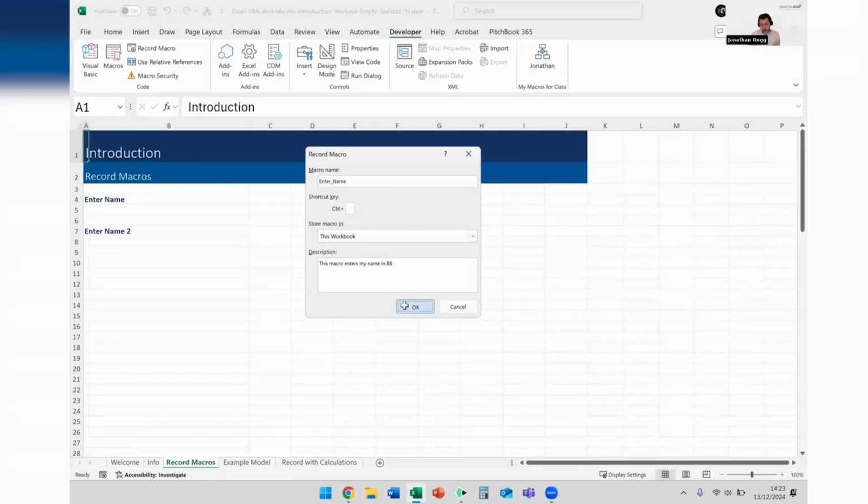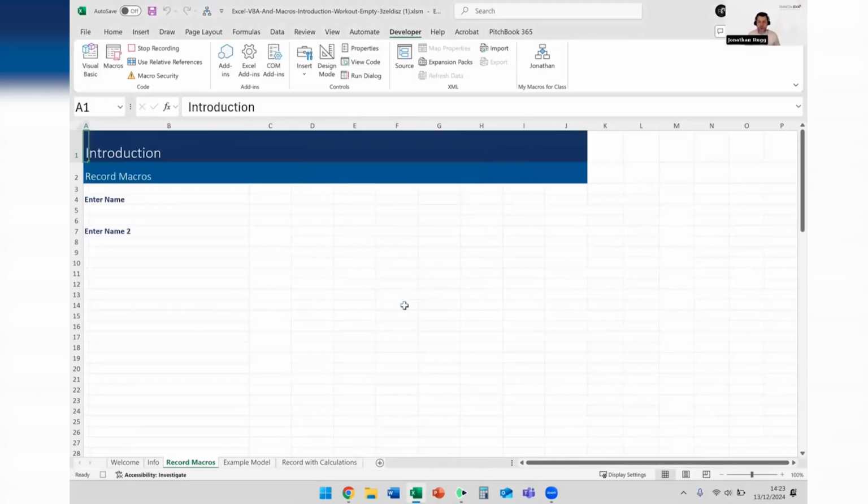Now, if I click OK, it looks like nothing profound has happened. Like what's happening here? Nothing's happened. Well, actually, we're now recording. So anything I do gets recorded, which can be very frustrating because if you misclick on something or mistype something, it kind of enters into your code. You might ultimately want to delete that macro and start again.